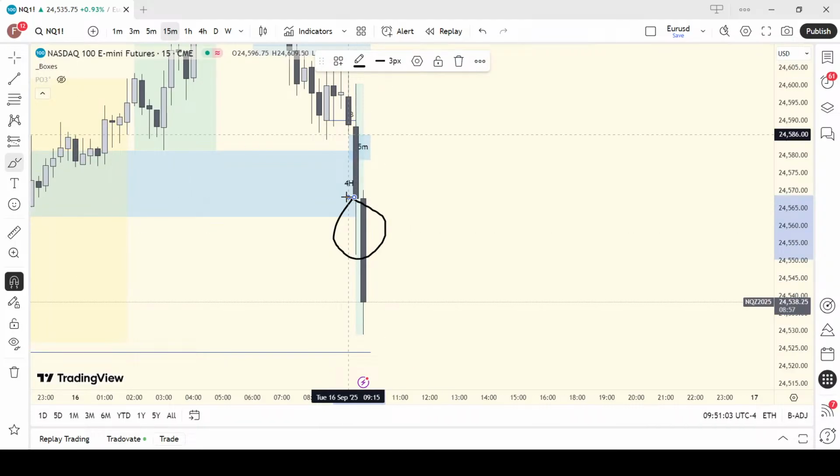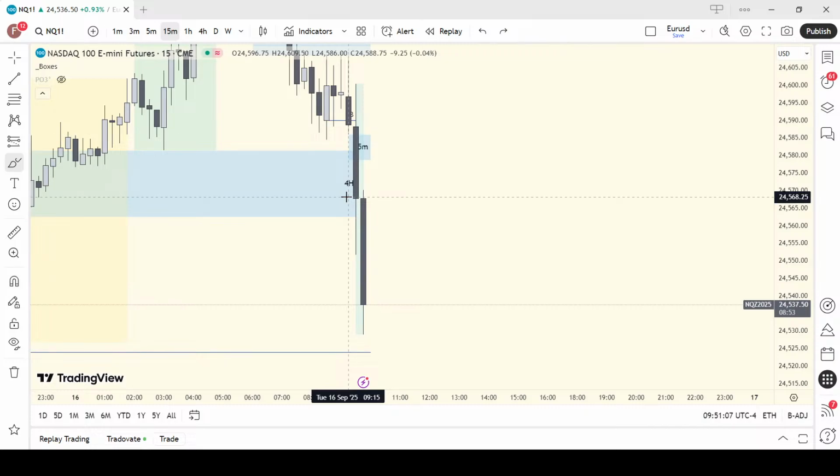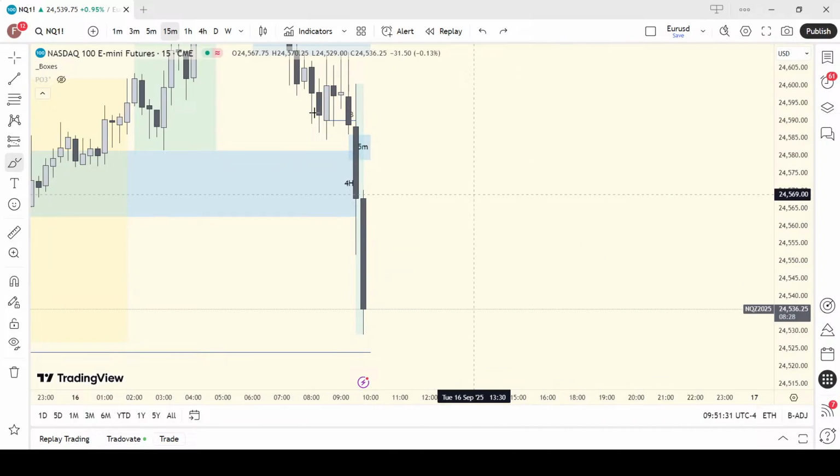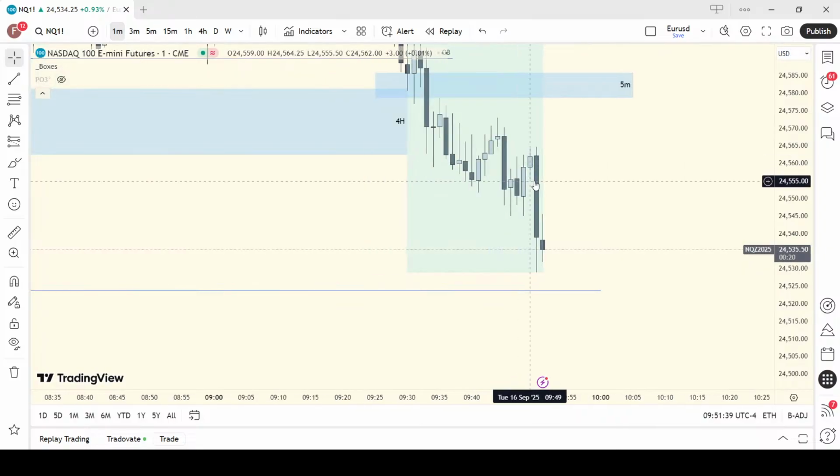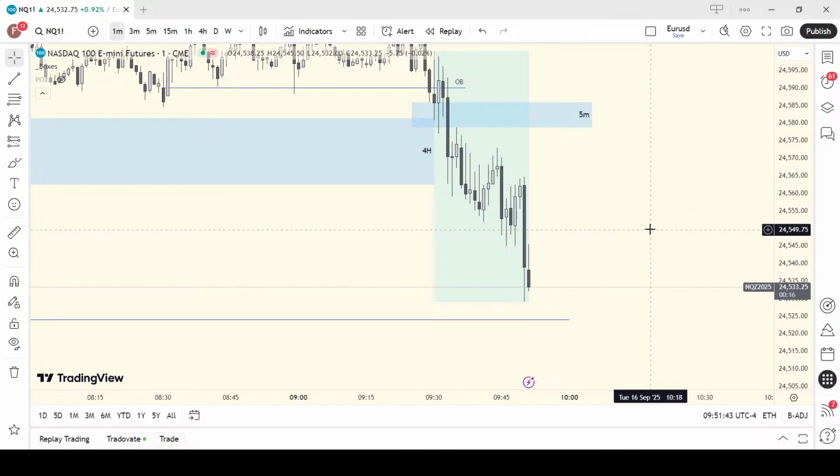Oh, okay. Well, we just had a crazy move here. Okay, very interesting. So we can see we're getting close to our target here. This is the target that we set for sells, right? Getting pretty close to it. So let's wait and see what happens if we do hit it. Then I will require a retracement for sure to continue.